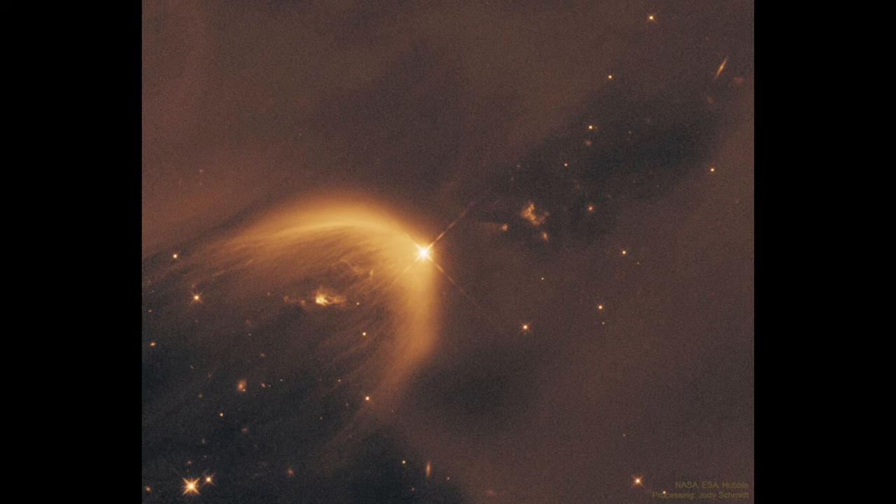What we're seeing in this glowing parabola is the material as it flows out from the star interacting with gas and dust around it and causing it to glow. We can see a few concentrations straight along a line, going almost through the middle of the parabola. Those are what are called Herbig-Haro objects, and we can see one on either side of the star — one in the center of the parabola and one off to the upper right a little bit.